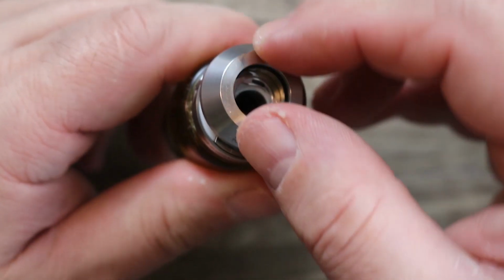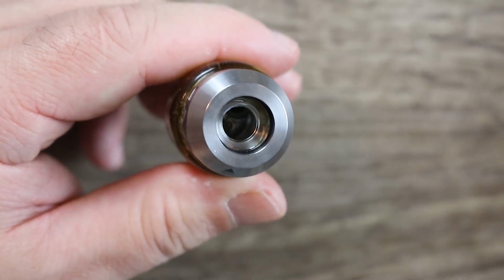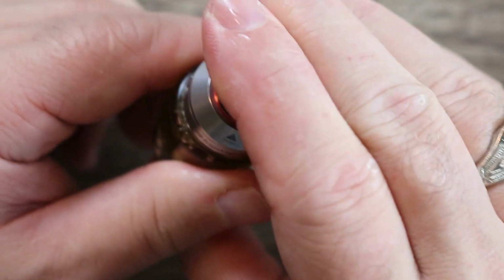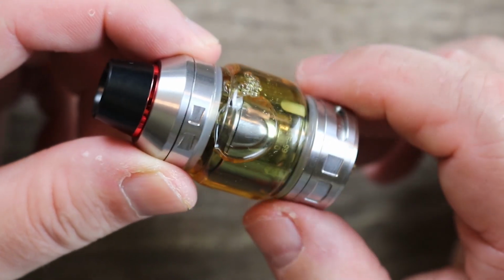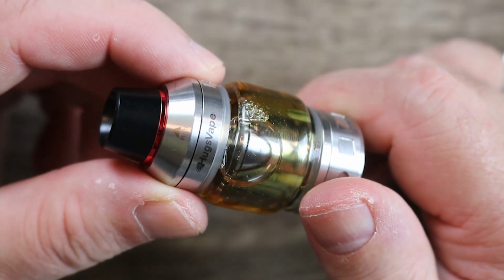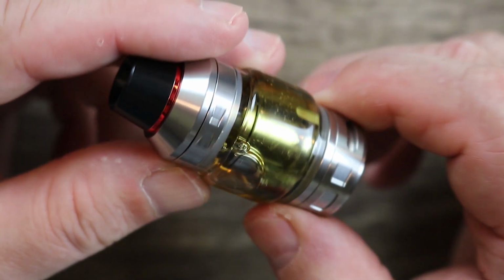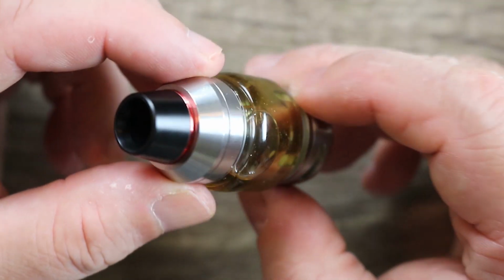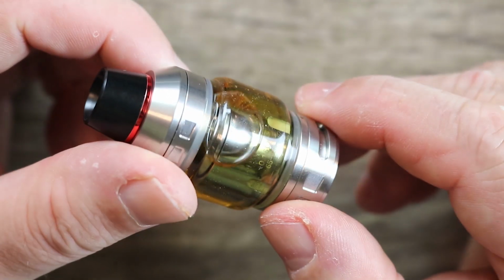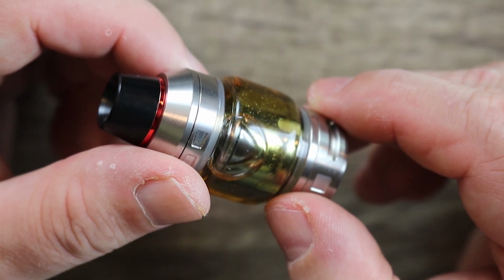After it's nice and filled, clamp that thing down, snap it shut, install your drip tip, and man, we're ready to throw this thing on a mod and vape. And I'll tell you what, I can't wait to vape some of that Crumble. That barrel-aged Apple Crumble is awesome. Let's put it on a mod, let's vape on it, let's talk about it, cons, pros, and then we're out of here as usual. I'll see you back on top.